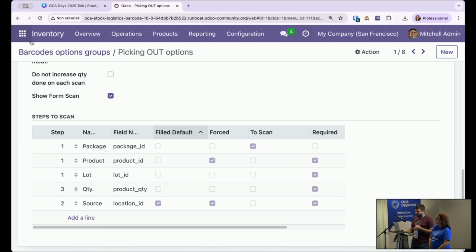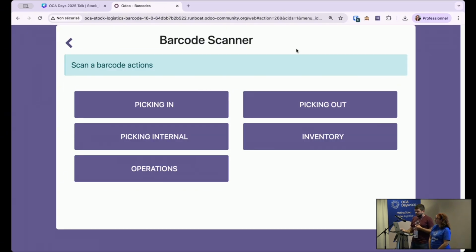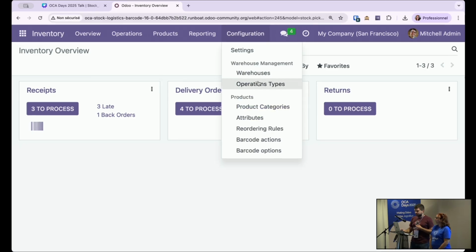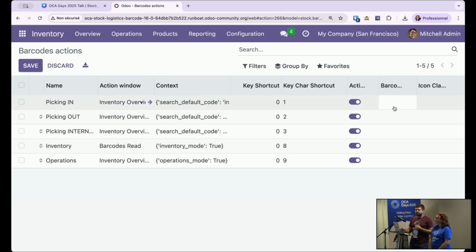Yeah, we were testing it before. As you can see, there is a scan barcode action, and also if we go into the inventory actions here, we can add that barcode. So you can configure it so on that view, you scan the barcode, and it pops up directly. But there's a barcode action for the different operation types, but not for validating or cancel. Exactly. For specific actions at the end, we don't have it yet. But it's a good idea. I like it.